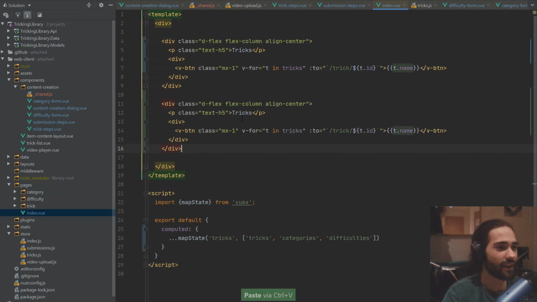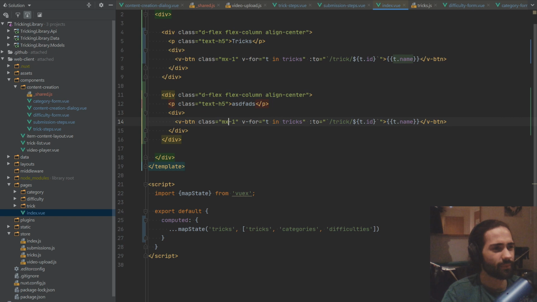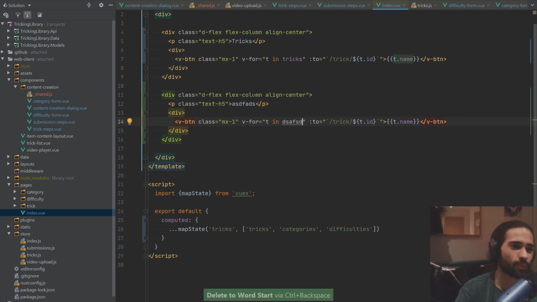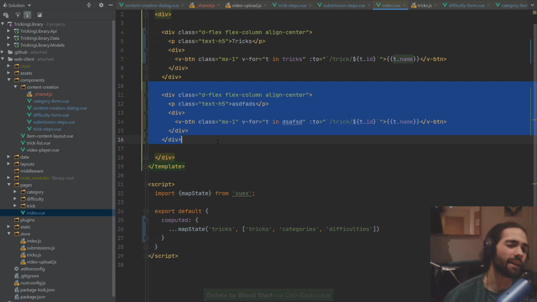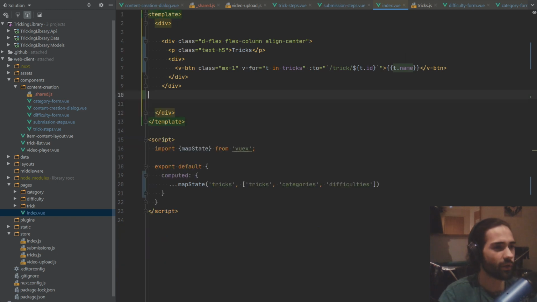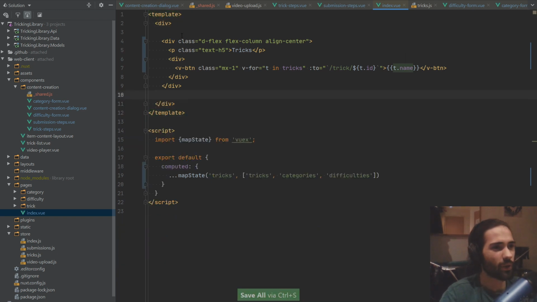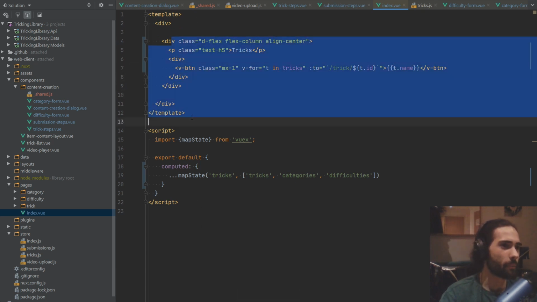Let's copy this and just start replacing these. It's something that I mentioned, right? And this is where you can catch yourself. Instead of repeating HTML, write a little bit of JavaScript. It's going to help you in the long run. So again, we don't want to be repeating this HTML. We want to rather make this render through JavaScript.